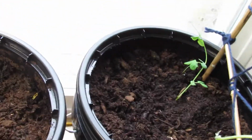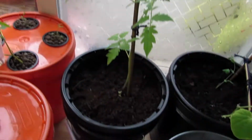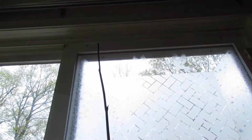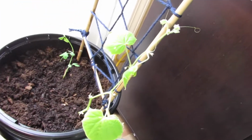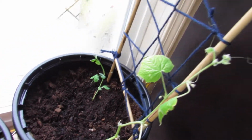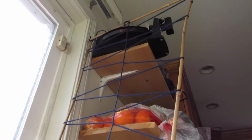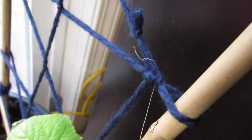Okay, so over here we have one of the tomato plants. Over here, we hooked it up into the bucket and we put a bamboo stick down the center to help it with support. Over here we have a cucumber plant and we have a pea plant. My dad put up this yarn with 2 bamboo sticks, and this will help it climb because pea and cucumber plants shoot out vines and they need to grab onto something. You can see that one grabbing onto something right there.